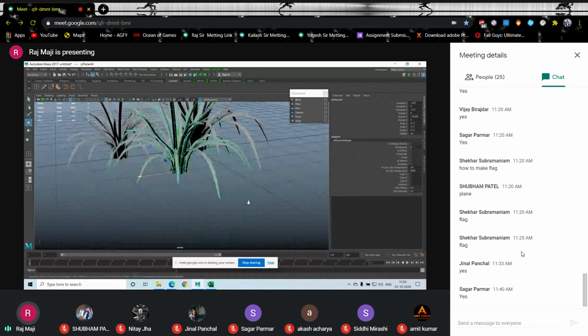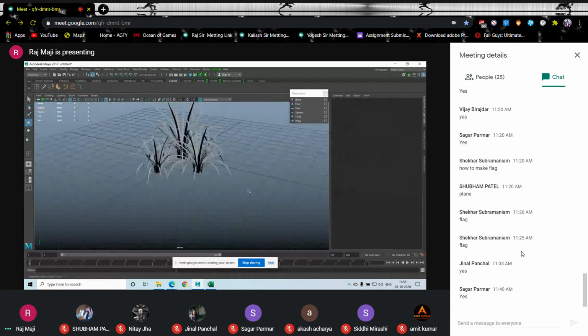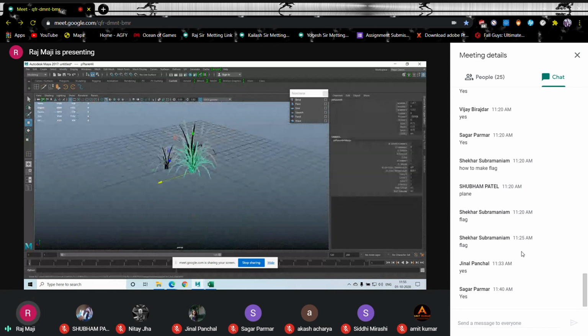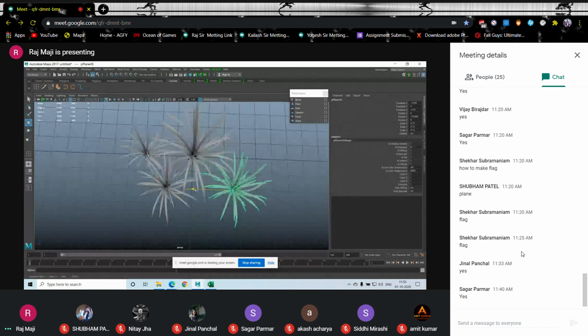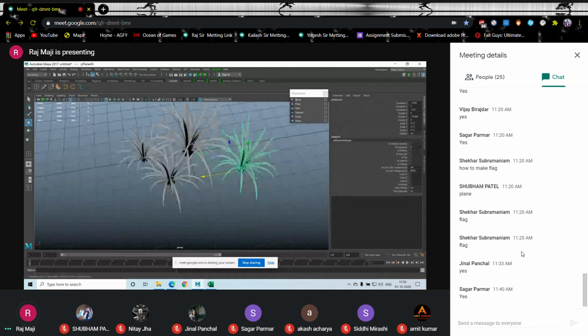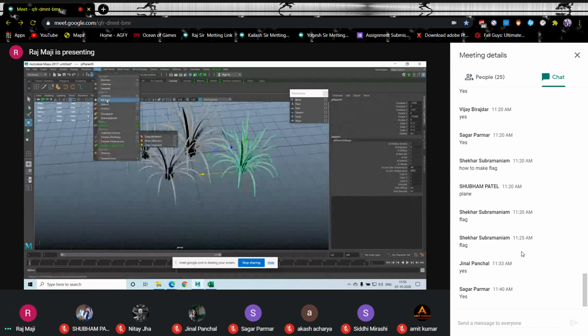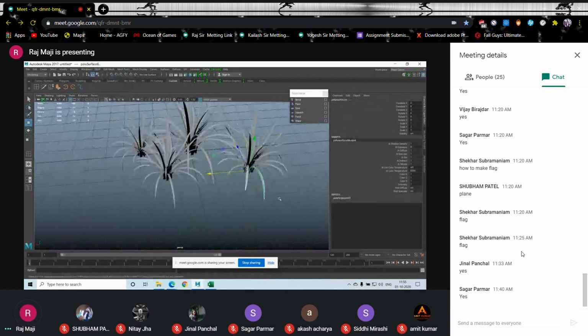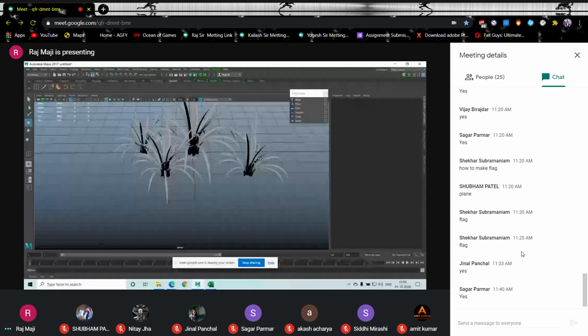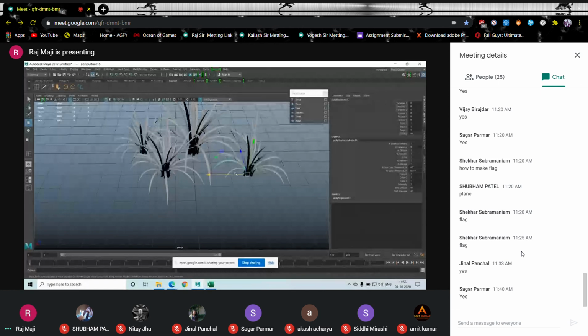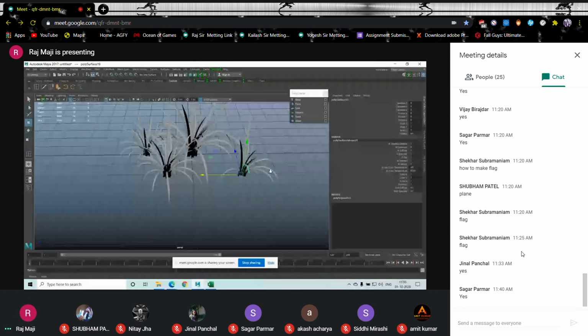You have to be careful in that. Okay. Now, once again, I'll duplicate it, and you know what? This time, mesh separate, and sorry, randomly, I'll delete some.